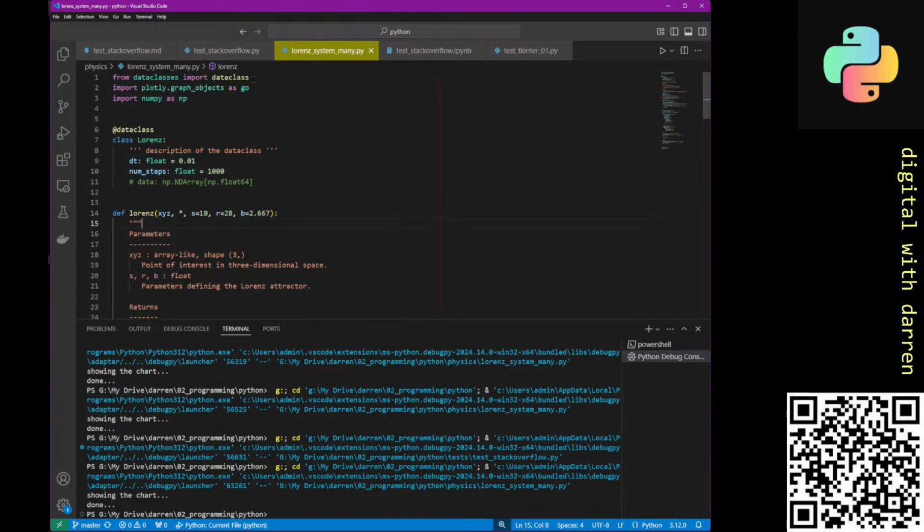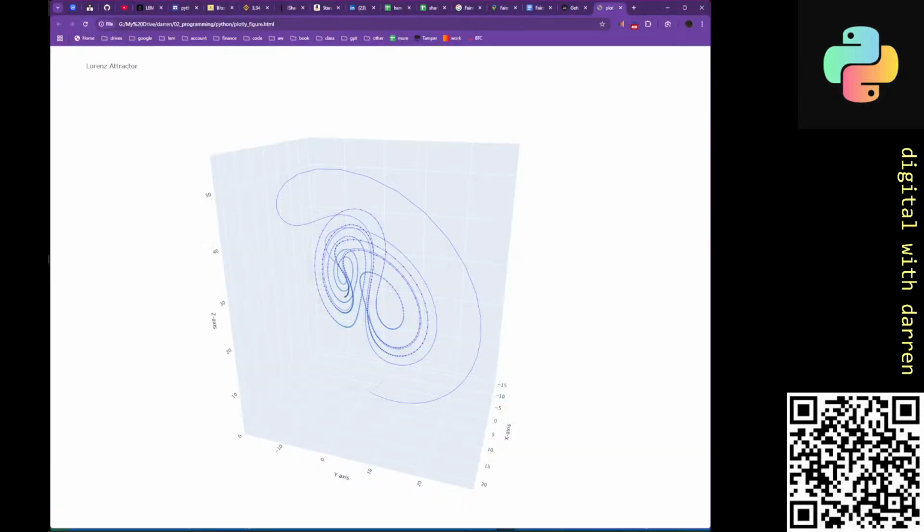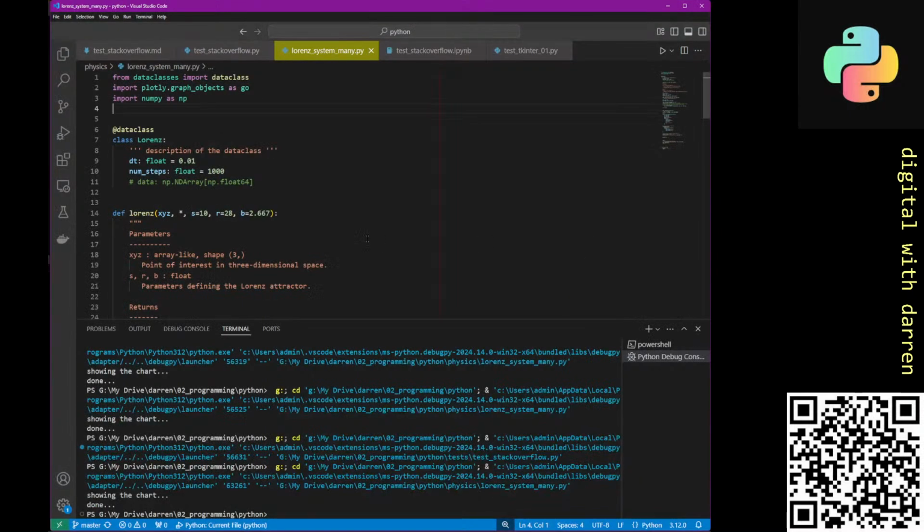So what I did was introduce a data class at the top, and I'm using Plotly Go, which is a little bit nicer because it displays the actual chart. When you hover over using Plotly, it shows the X, Y, and Z coordinates, so it's quite nice. I wonder if the color changes too. It looks like the color changes with it, so the latter points are much darker. That's quite cool. But let's just go back.